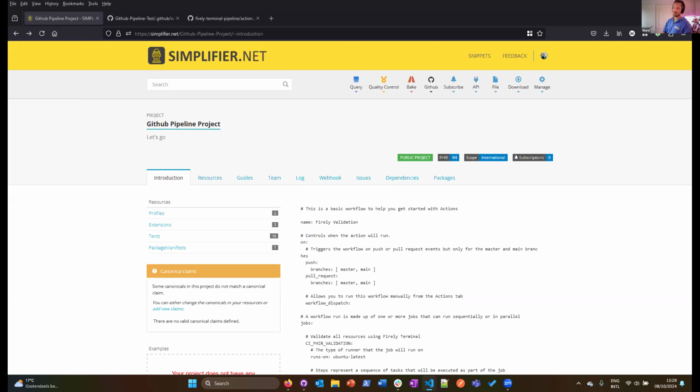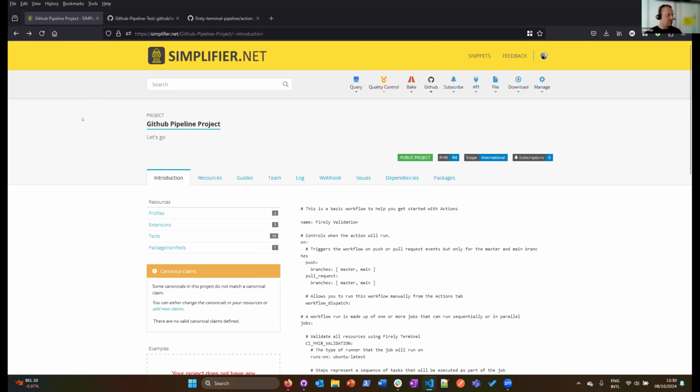Until we have all these features available, we have created a GitHub pipeline which will do most of the work already. The GitHub integration is available for everybody with a team plan or an enterprise plan. And of course, that has the benefit that you can have your source code on GitHub and also have the benefits from Simplifier with all the securities that GitHub gives you.